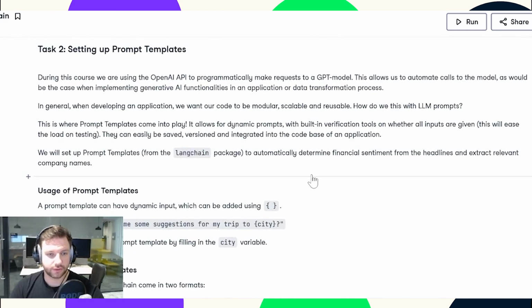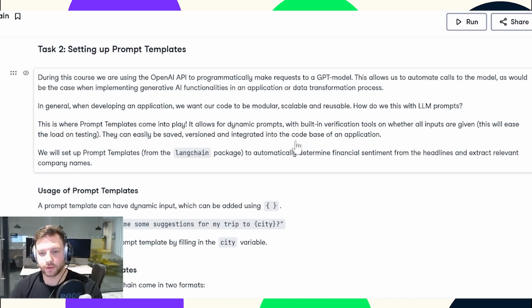For the second task, we're going to learn how to set up prompt templates. Now, prompt templates, as I've told you before, are made to be reusable and dynamic prompts that we can version within our database, within our code base. So we can save these with the rest of our code, add them to our repositories and reuse them.